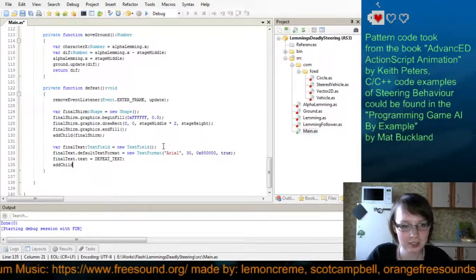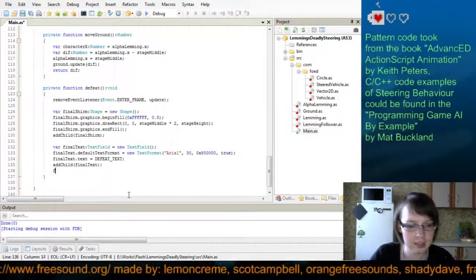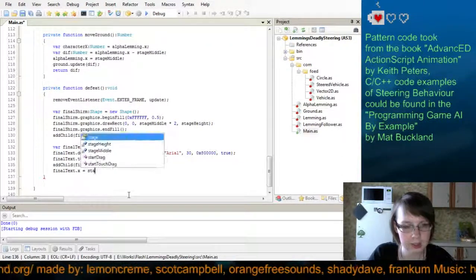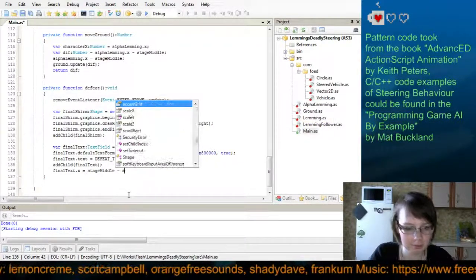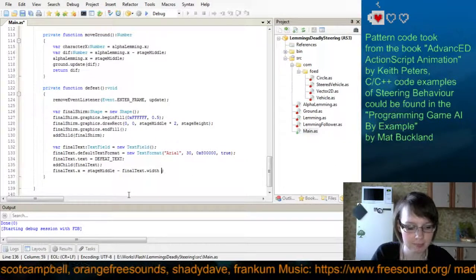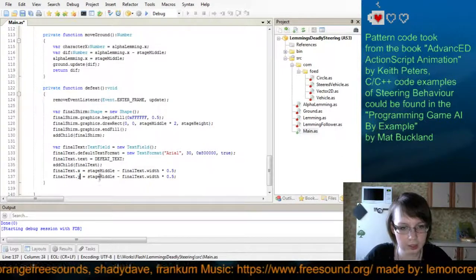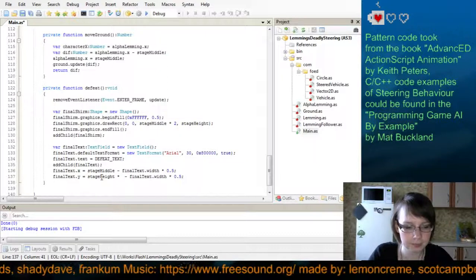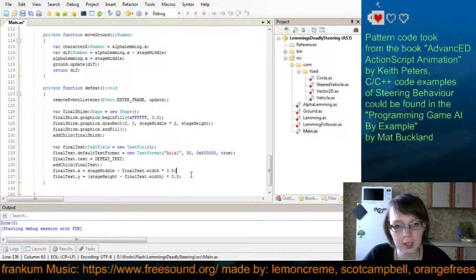That child. Final text. And we need to set the coordinates. Final text x is stage width minus final text width. And final text y is stage height. Well, sort of the same.